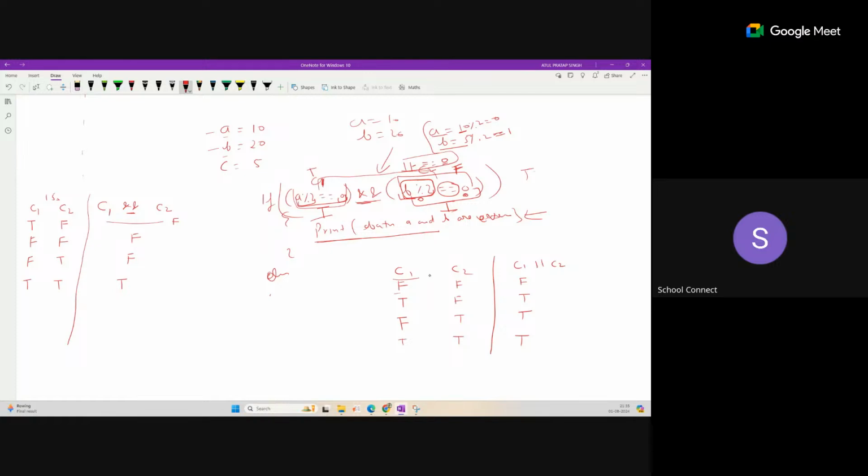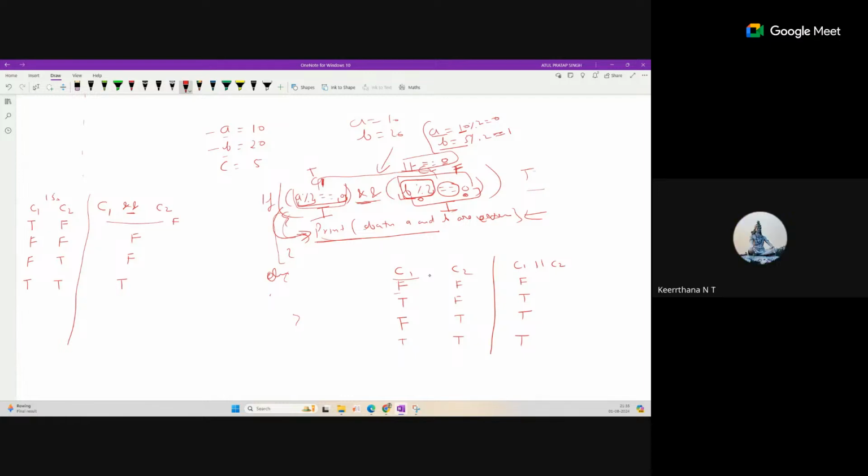Then we will enter inside this block according to the if. So if the overall condition is returning true, we will enter inside this block and this print statement will be performed. Otherwise this part will not be performed and we will move to the else part, if we have any else part.